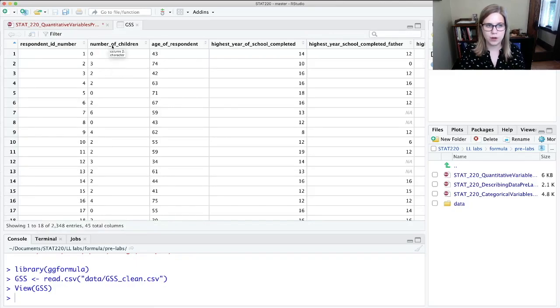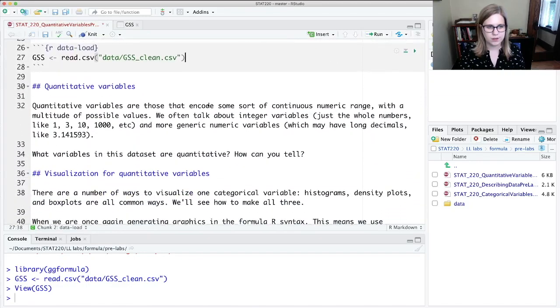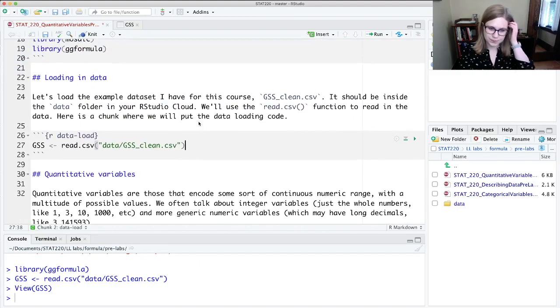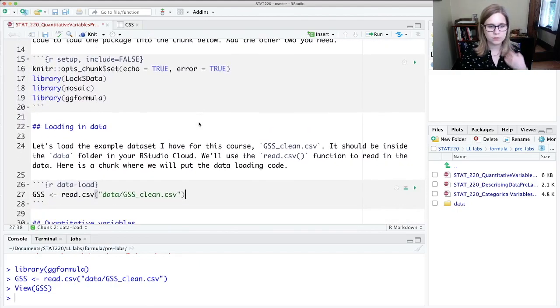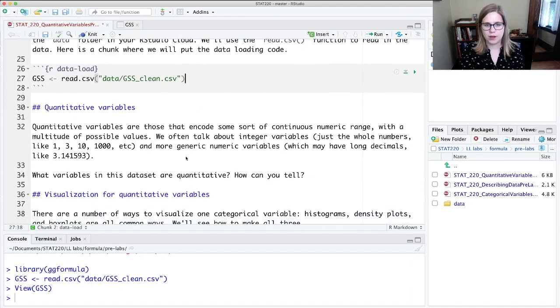But this lab, we're going to focus on numeric variables, so things like number of children or age of respondent. So quantitative variables. Quantitative variables are those that encode a continuous numeric range with a bunch of possible values. So sometimes we'll talk about integer variables, which are just whole numbers like 1, 2, 3, 4, 1,000, a million.